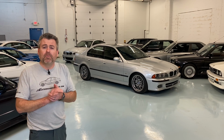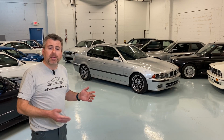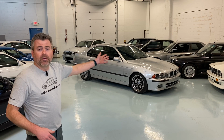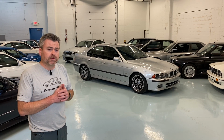I don't know every one of those cars, but I do know that when they were really, really cheap, they weren't cared about as much. And these cars have followed those types of bell curves. An E30 M3 in 2013 was worth a third of what it is today, in a top condition quality example. So that's not very far off of this one.